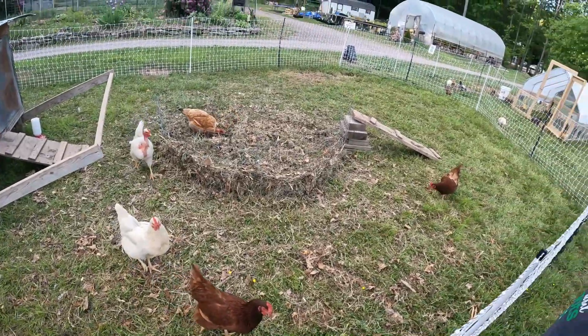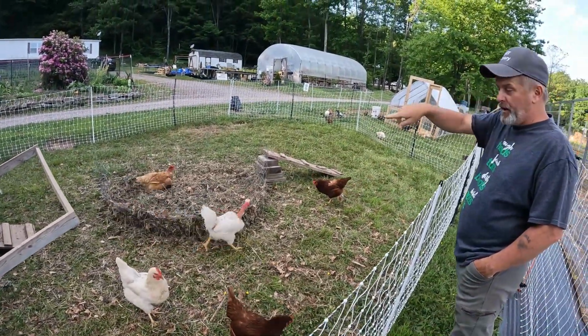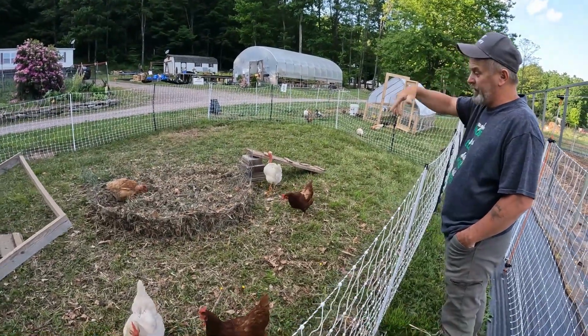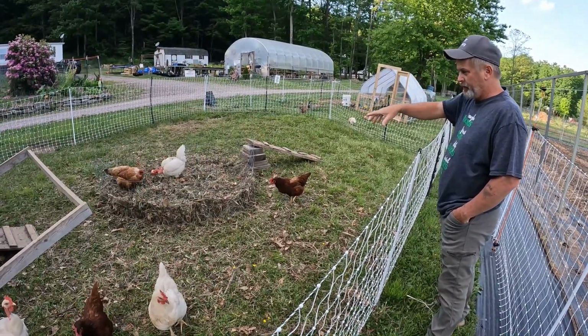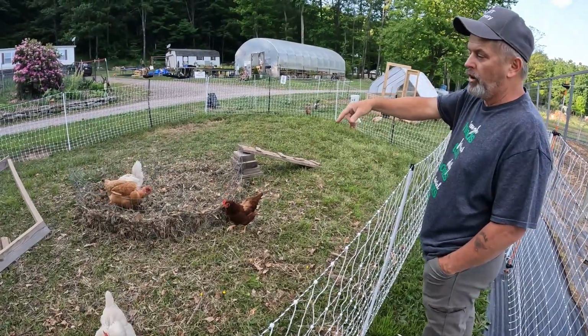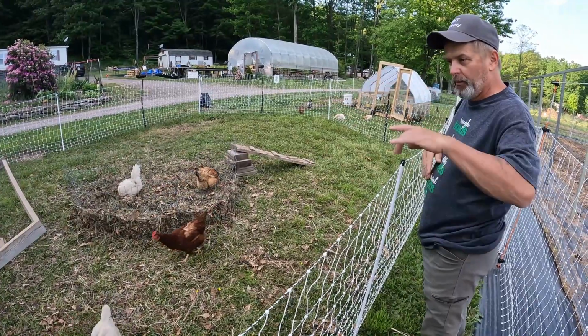That's just a ring I put in there to put compost in, and then I'll feed them in that ring. That way they can make compost. Of course, it's so dry now they won't make compost, but they can break stuff up. And it is right over top of where their coop was until I pushed it back. I need to move the coop back again tomorrow evening. I'll move it back again.